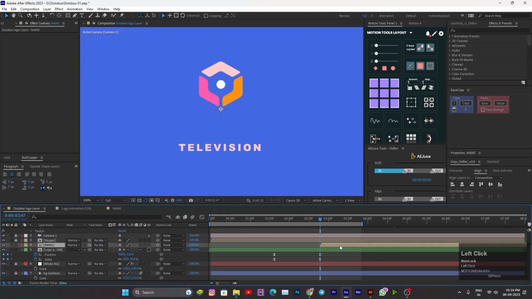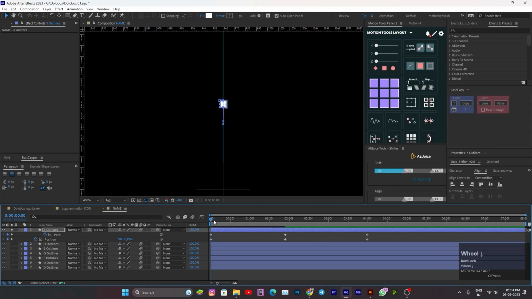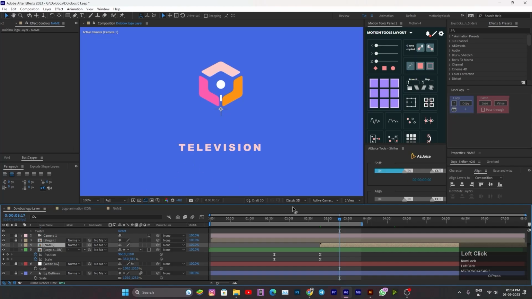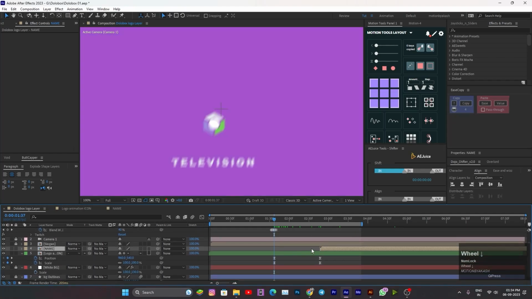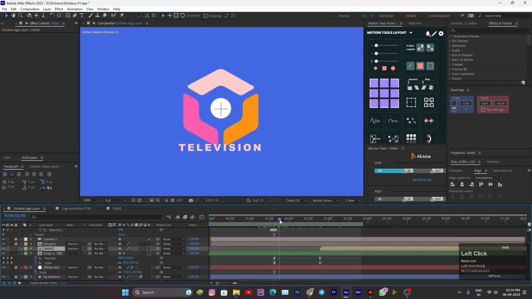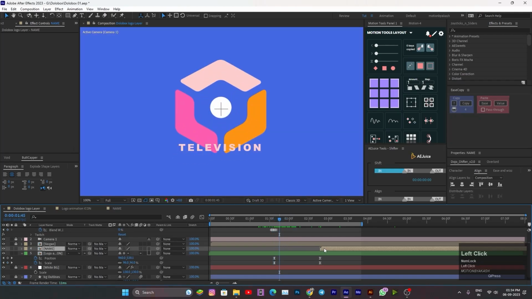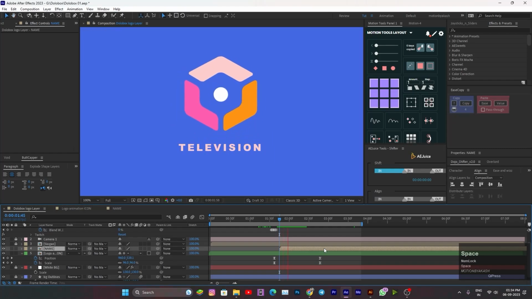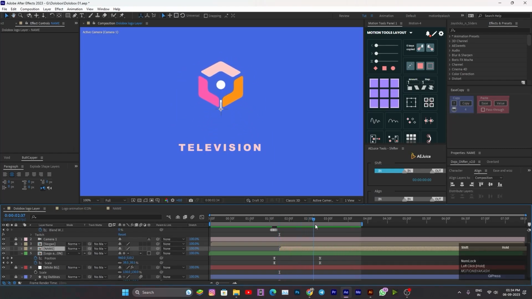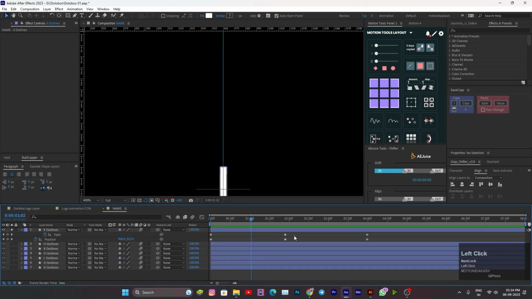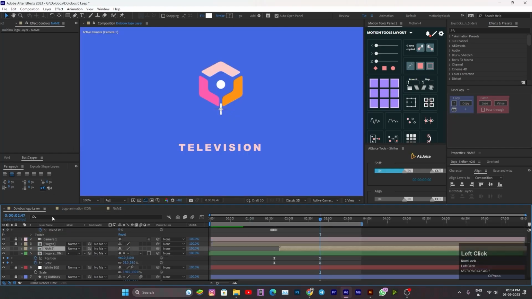Yeah. Now it's hidden behind the circle. Expands at the same time. And the circle goes down. So till here.